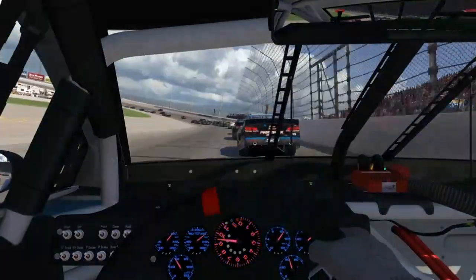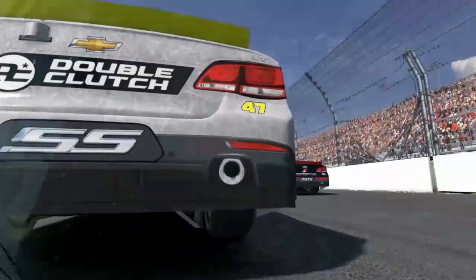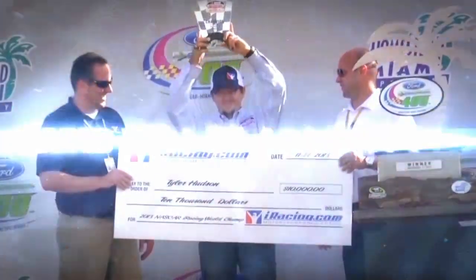Big trouble in the back. It's been the race to the win up front. Look behind him. They're 3 and 4 wide, trying to make a push to the front as the field gains speed in turn number 1. Kenny Humphrey, if he can rip it back to the start-finish line, will win here at Daytona. 7 laps to go. Here we go. The 1 gets around. The 5 gets around. Big choke.